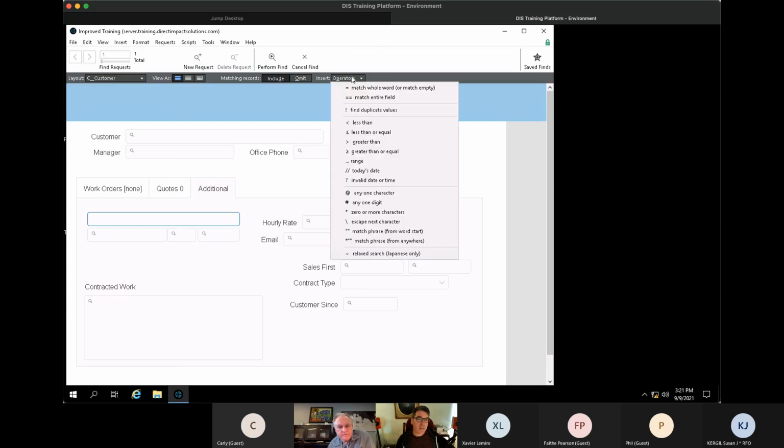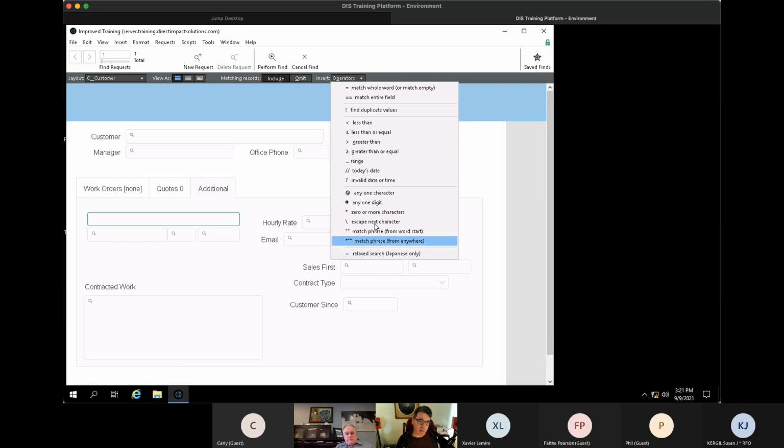You also have ranges, which are really useful in date fields and number fields. So like all the ones that are between, you know, March 3rd and March 20th or something. So you can type in 3/3 and that will give you the range. An invalid is a useful one if you want to find data that's like a date that's invalid that got imported. You can search for a question mark and it shows for things that don't actually fit.